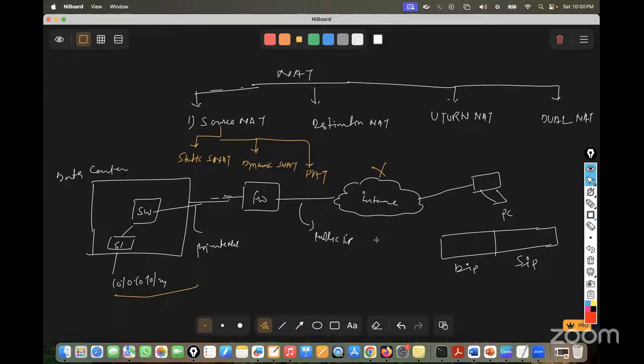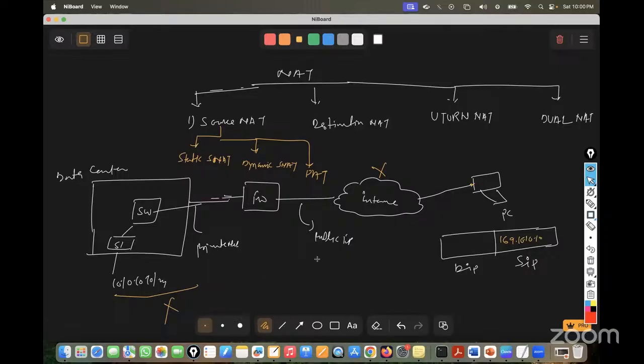Right? So it is going to never process this packet. So I cannot talk from the internet to this IP address. So the source might be my public IP address, because I'm going to take my ISP as a public IP address. Let's take 169.10.10 as my source IP address. But what is my destination IP address? Can I use this one? The answer is no, you cannot use it. It is not going to work.